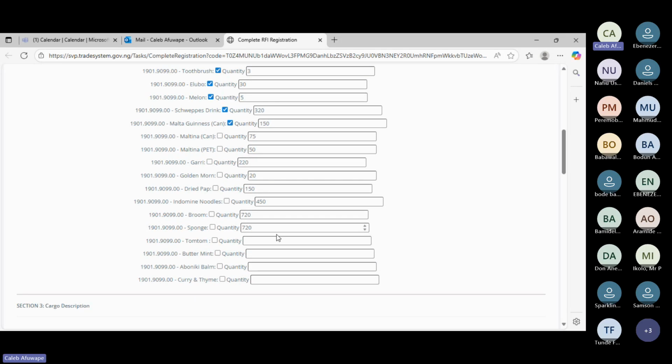Tom Tom is 10. Sorry, I forgot to click all this. I need to click this, indicating that these are the products, just as a confirmation.